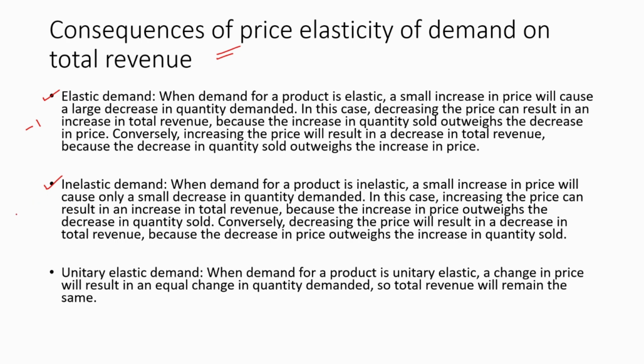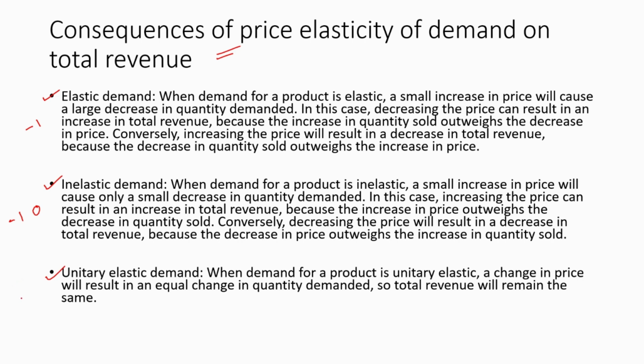Inelastic demand. This is where the price elasticity of demand is between -1 and 0. When the demand for a product is inelastic, a small increase in price will cause only a small decrease in quantity demanded. In this case, an increase in the price can result in an increase in total revenue because the increase in price outweighs the decrease in quantity sold. Conversely, a decrease in the price will result in a decrease in total revenue because the decrease in price outweighs the increase in quantity sold. Unitary elastic demand.